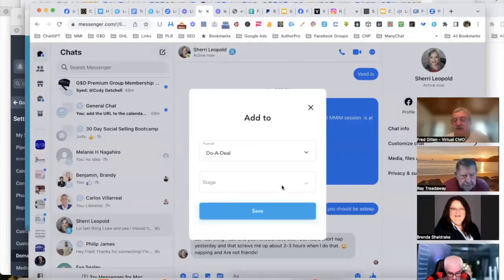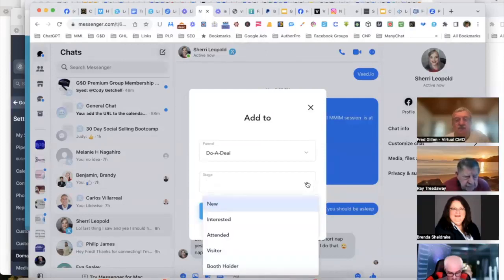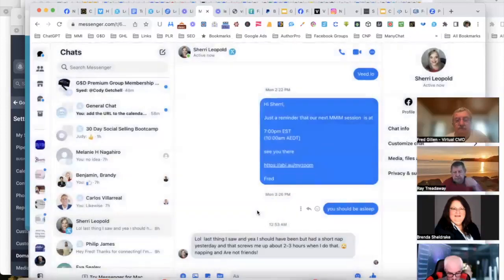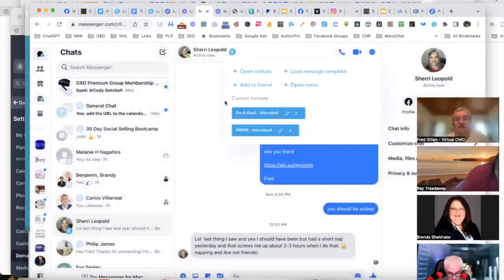Then it asks what stage I want her in. Well, she attended, for example. So now I can save that. And now if I look at Sherry here on the X, it tells me that she attended do a deal and she's also interested in more marketing ideas. So it just gives you another way of tracking your people.